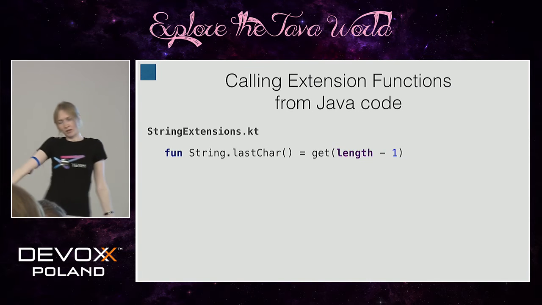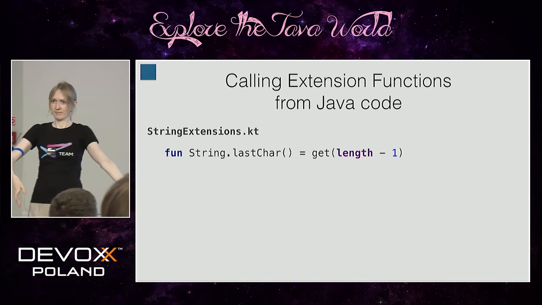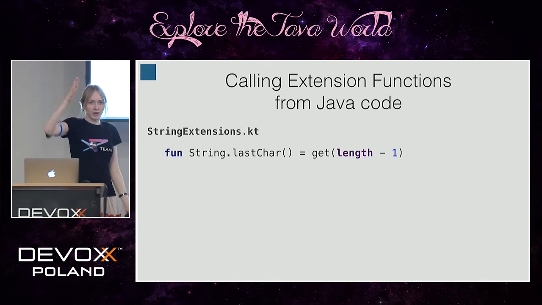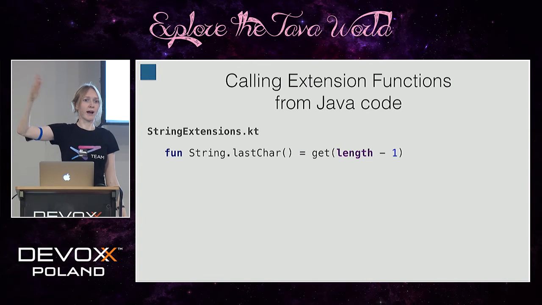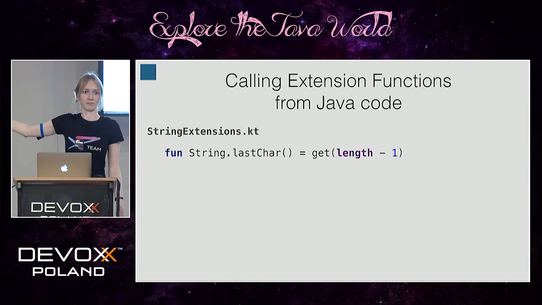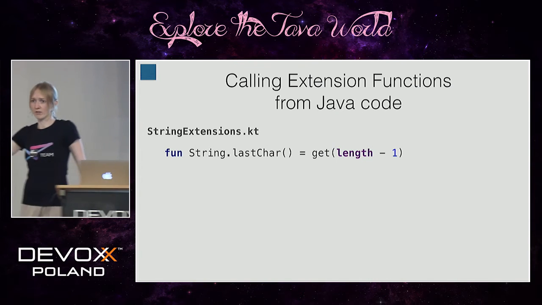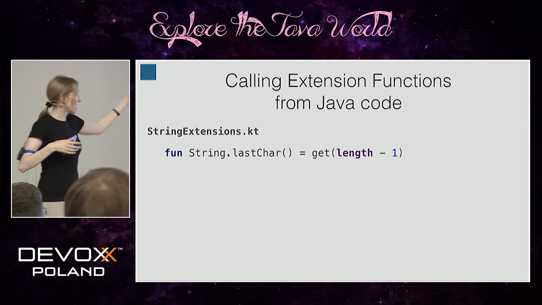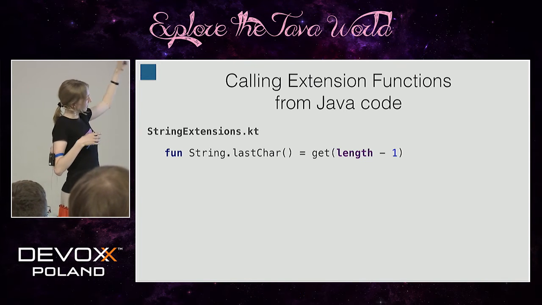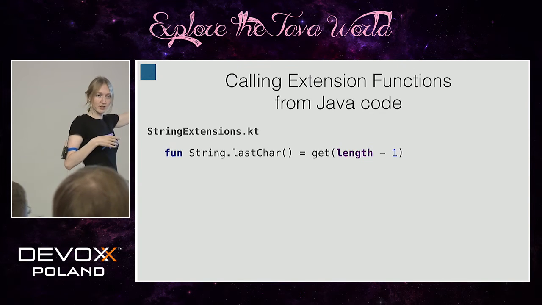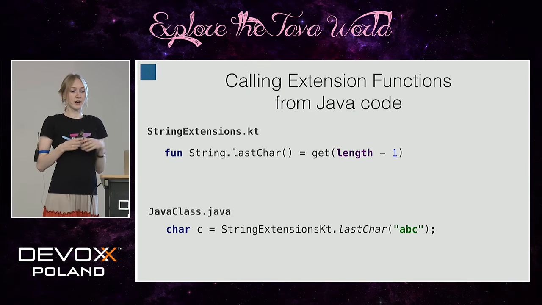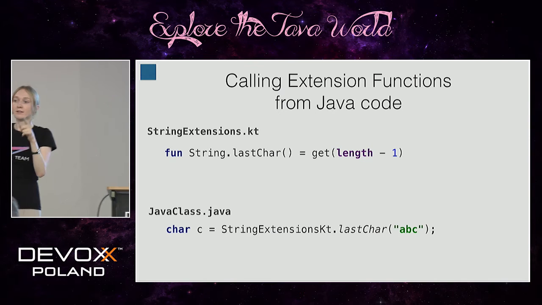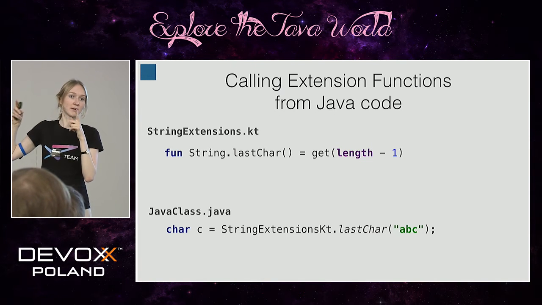So I've told you that Kotlin code can be easily mixed with Java code. And now you must ask, okay, how will I call this extension function from Java? I told you it's very easy to call Kotlin code from Java code. So here is an example. Let's say we have this extension function declared in a Kotlin file, and in Java code, you call it as a regular util method in some class.